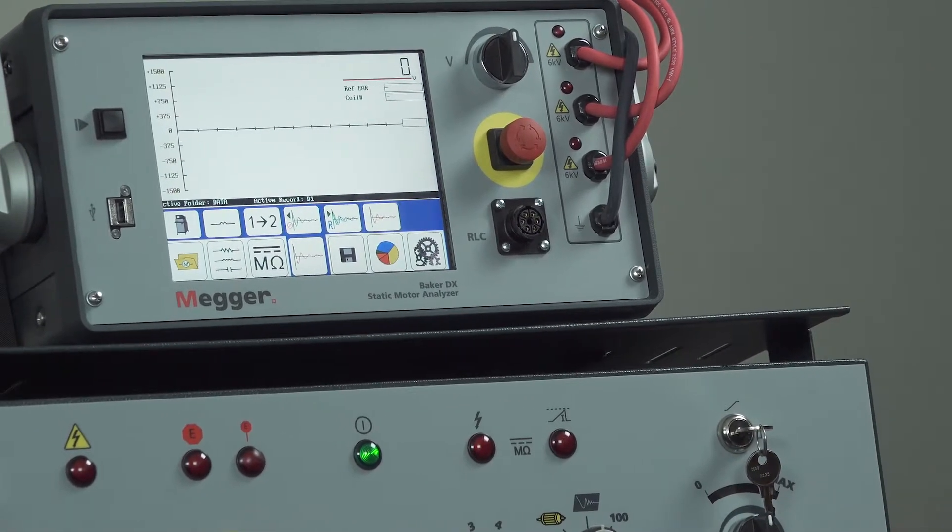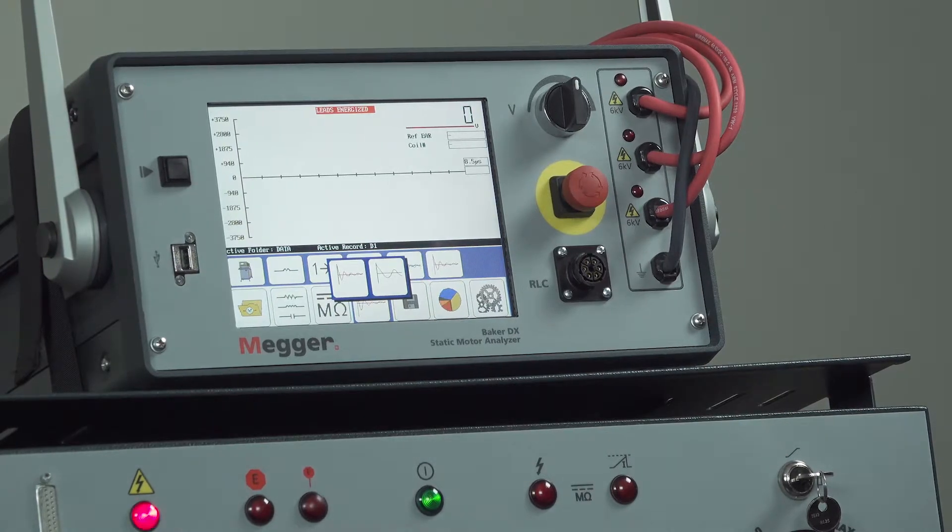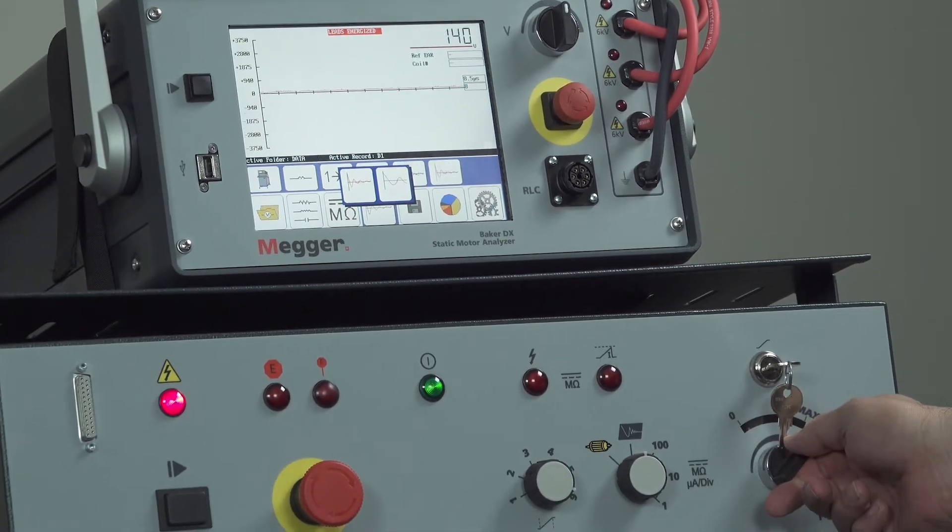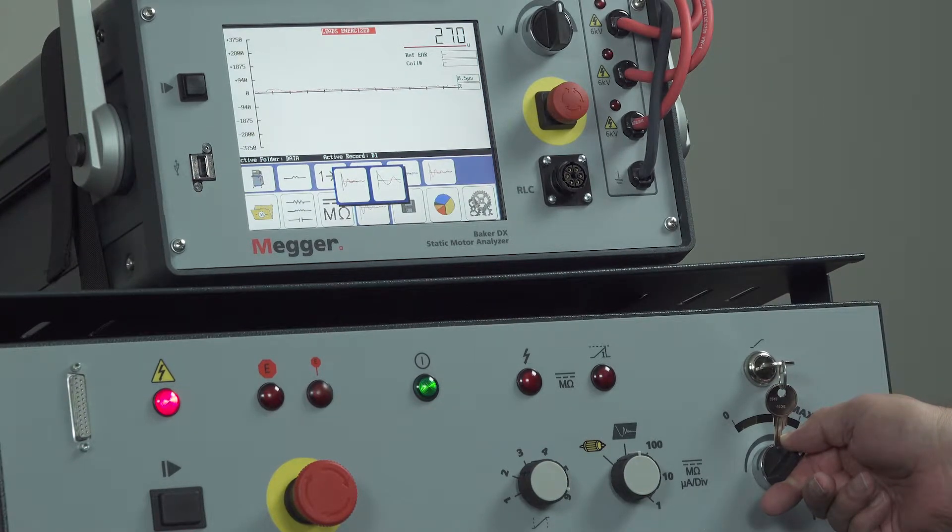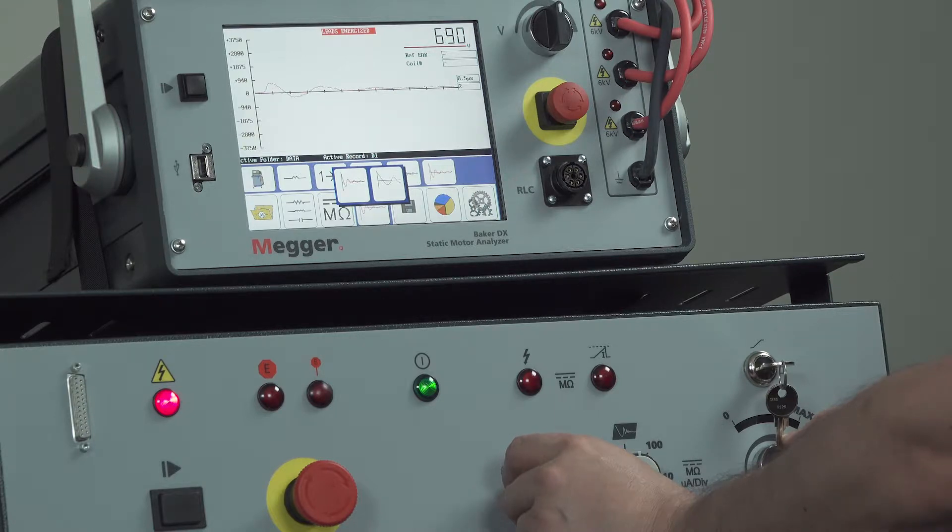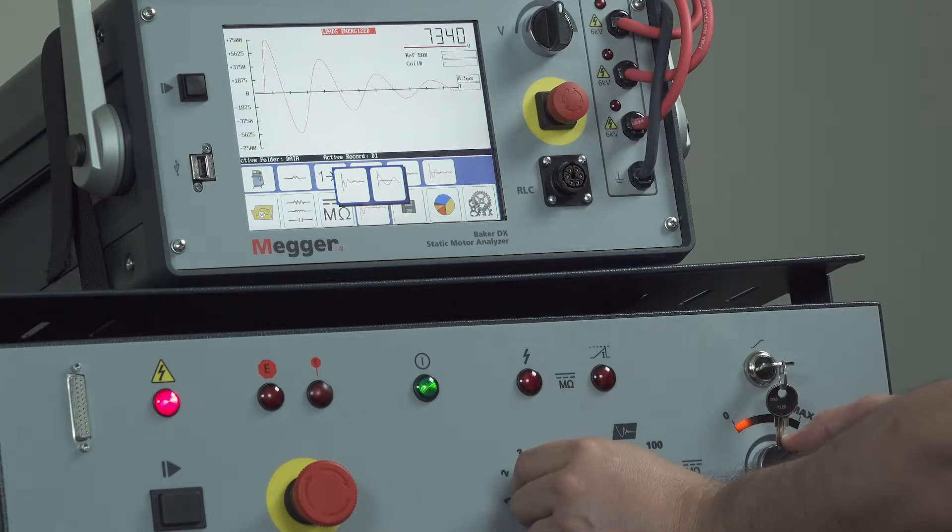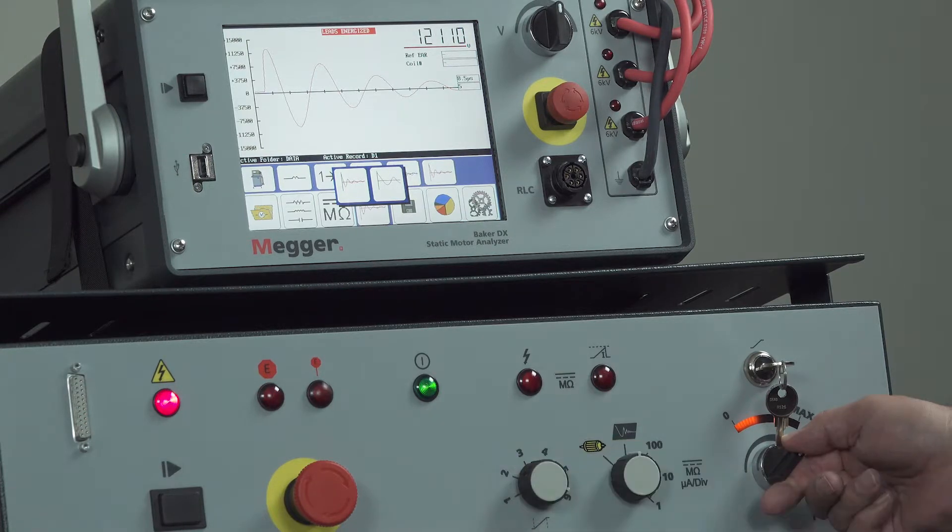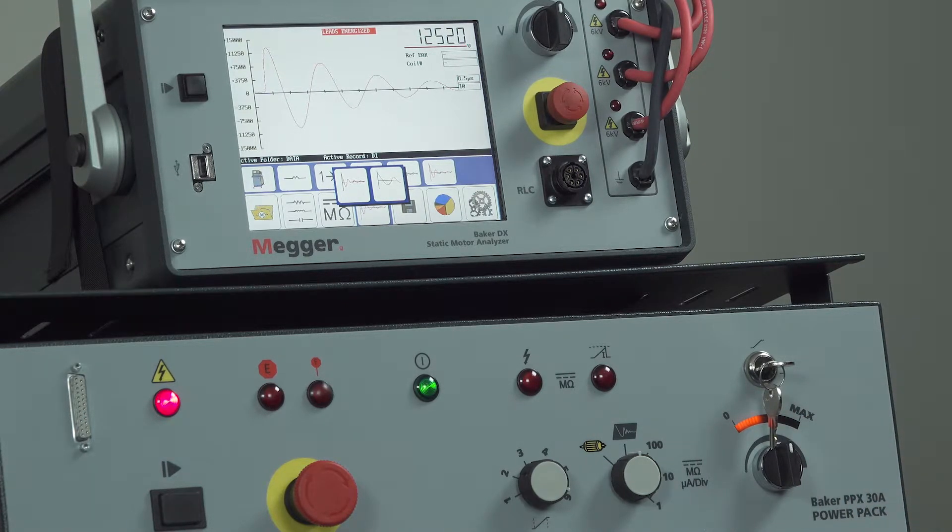Function selector switch is selected. Press the push to test button or the foot switch now to initiate the testing. We'll use the voltage control knob to ramp voltage to the desired test voltage. For this one, it's going to be 12,500 volts. Use a little bit faster rate to get there a little more expeditiously. As I get closer, I'll slow the ramp so I can get as close to that test voltage as I can. There we go, 12,500. Now I can release the foot switch.